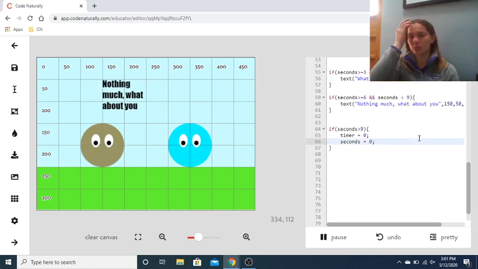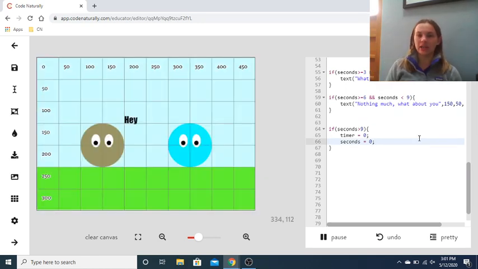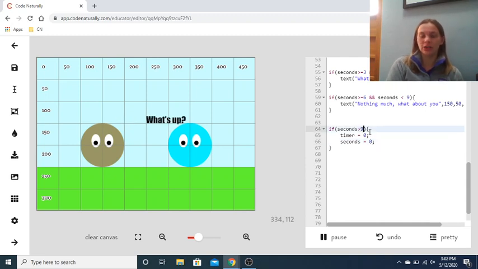By doing this, we're basically saying, all right, if it gets to the point where everyone has said everything that they need to say, then I'm going to reset everything so that the comic basically starts over. So you'll see they pause for a minute and then it just starts back over. You could also change this so that it's longer. So instead of 9 seconds, it's like 12, so it actually seems like it's a full scene or something like that.